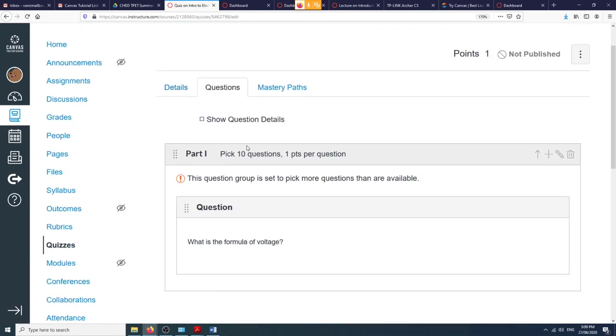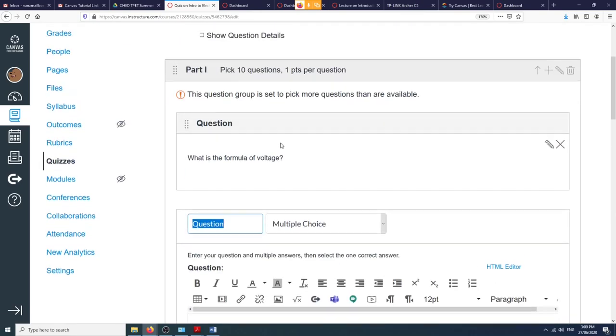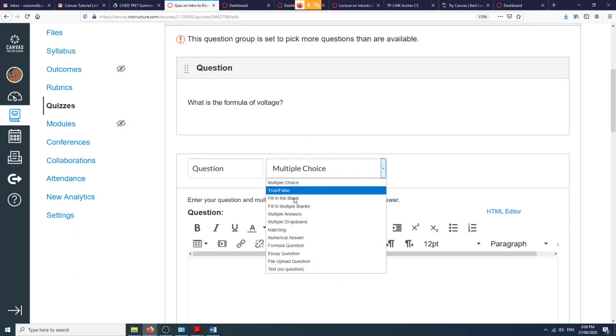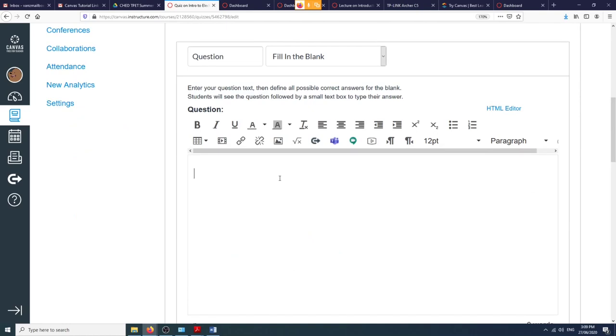Okay. And then another type of question, let's say, add another question. And say, for example, the question is true or false. Of course, you can do that. But I'm gonna demonstrate a question type that is, say, for example, fill in the blank. Okay, so fill in the blank. So let's say, for example, the question is Kirchhoff's. Introduction to electronics man, so review naman sa electrical circuit. So Kirchhoff's blank law states that the sum of the voltages in a network is 0. No?